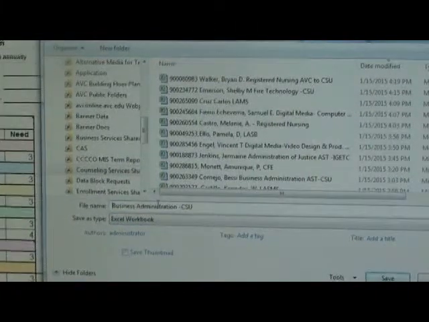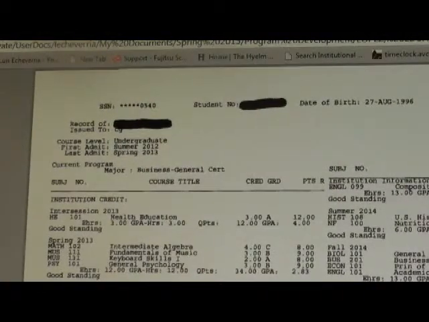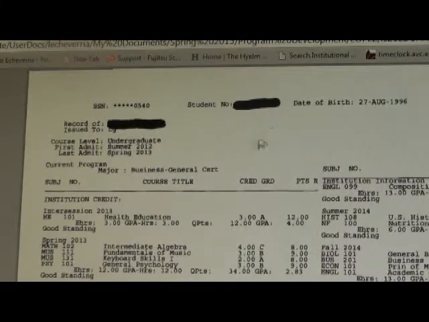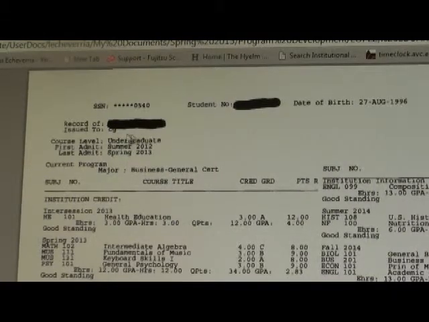Then I'm going to write up a student ID number and a name. Normally you will find that information right here in the area that has been blocked off for the sake of security and identity of this particular student. The ID number will be found here. It always starts with a 900 number, and the name of the student will be right here.